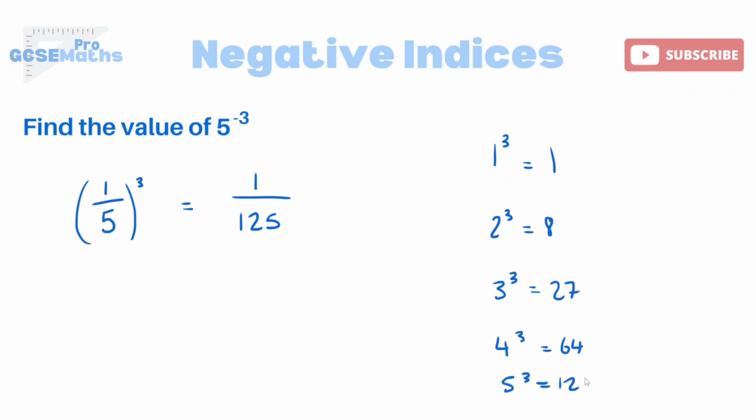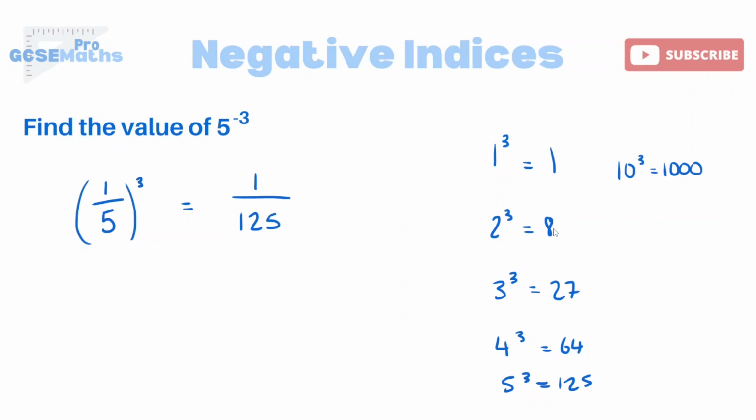You don't need to know beyond that, I wouldn't say. Obviously 10 cubed is technically 1,000, but you probably already know that. I would just know these, be really familiar with these numbers, okay? Especially not just for the negative indices, but when we look at the next video, which is fractional indices, that will be even more important. So I would say just recognize these, okay?